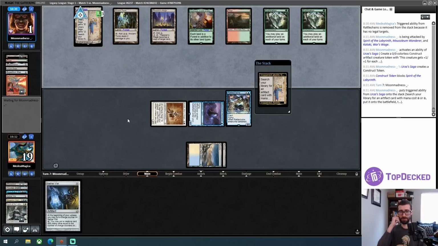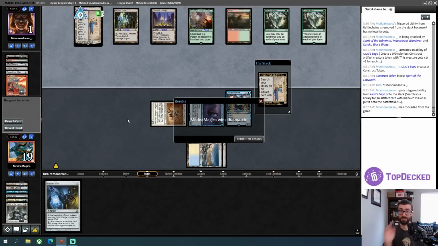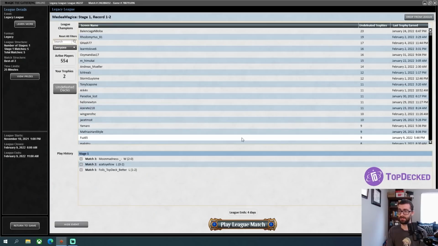I should be able to beat most things that my opponent can do here. I'm just going wide. My opponent probably can't deal with all 3 of these bodies. They also did not make a Construct token or float mana. Yep, and there is the concession. So we are 1 and 2 now.